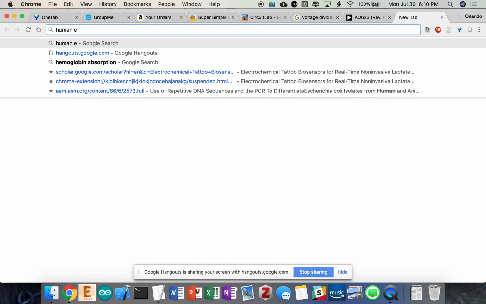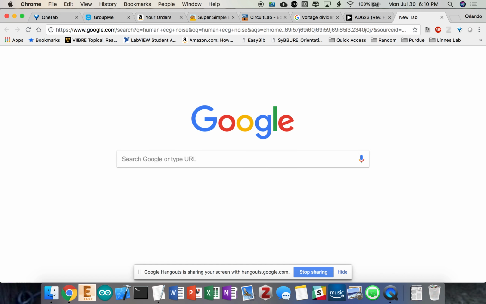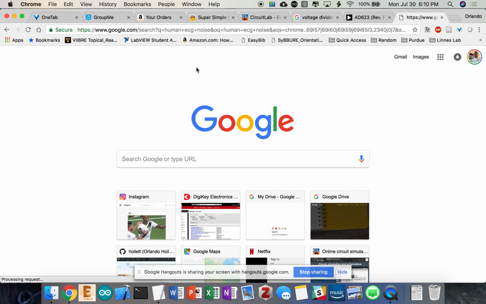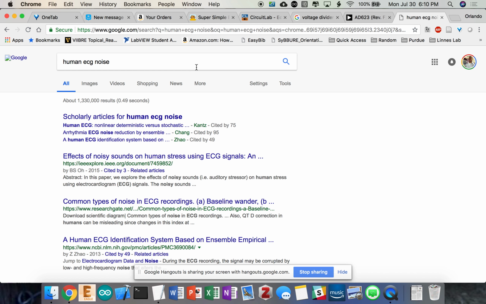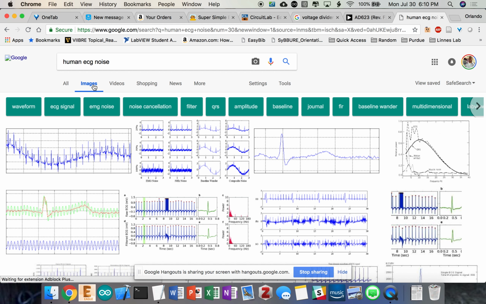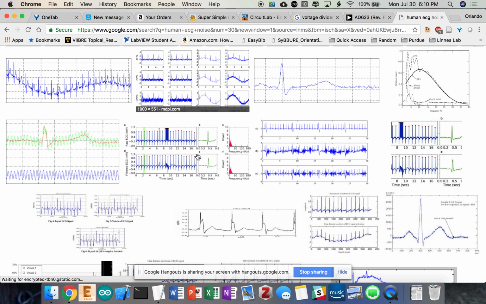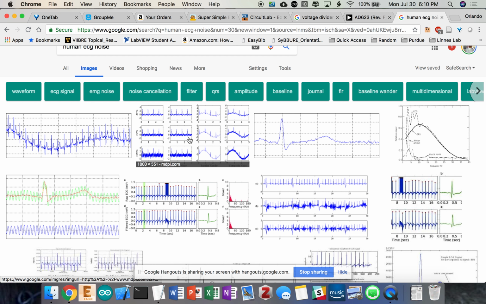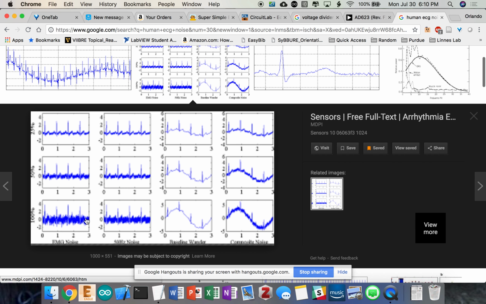So is the way you get rid of that noise through filters, like a notch filter or something? Exactly. Yeah, a notch filter would be perfect. The instrumentation amplifier helps a bit, and if you want to get rid of more, you'll use stuff like a notch filter. This has a good show of what the noise looks like.